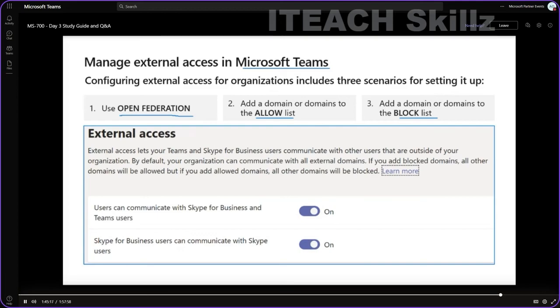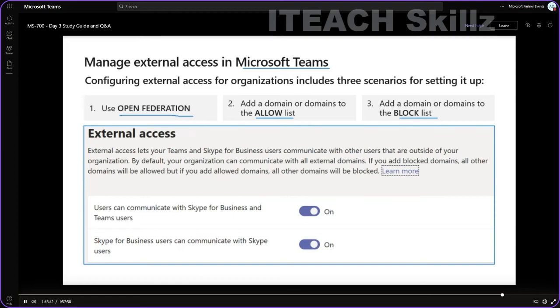Okay, now listen. When we're looking into the subscriptions or the licenses that we want to have, remember, you need to have a subscription that gives you access to the Azure Active Directory, so that you can manage all that external access.